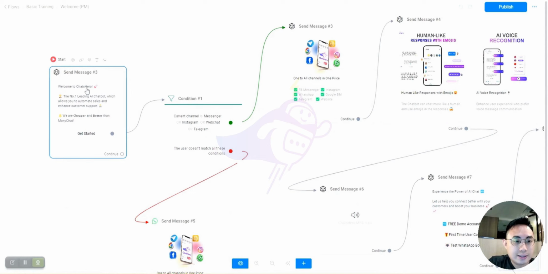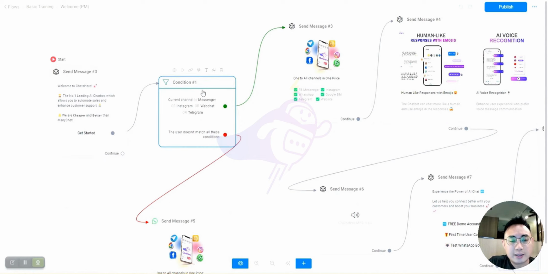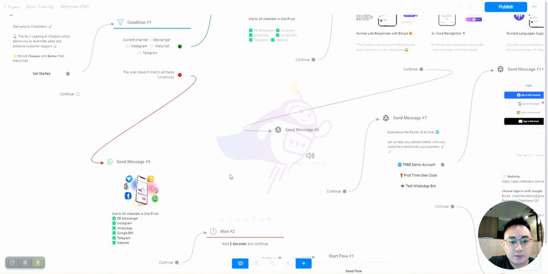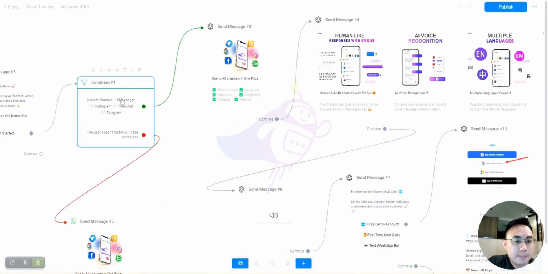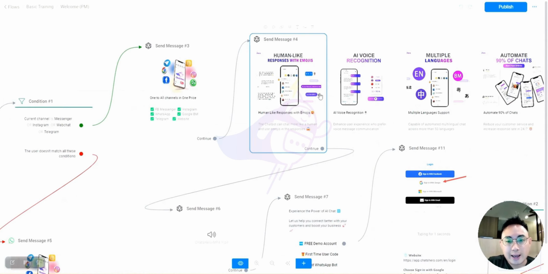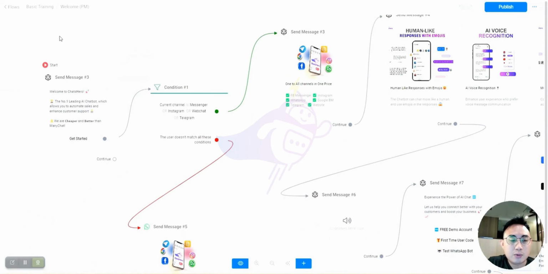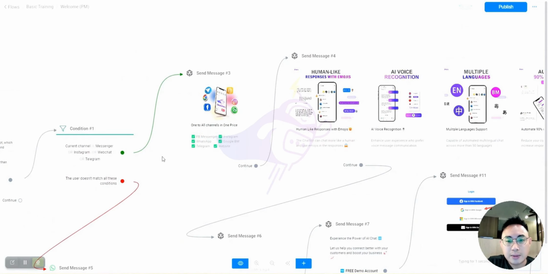Arriving at this place is a text, then comments. Okay, so at this location, I will establish a condition. If the user comes in through Messenger or IG, he will run this flow. If it is something else, he will run other flows. Why do it like this? Because some platforms such as WhatsApp do not support this carousel. Therefore, you are unable to view this type of content. You can't let users come in from WhatsApp and go through this process. If they follow it, they'll get stuck and there will be loopholes.